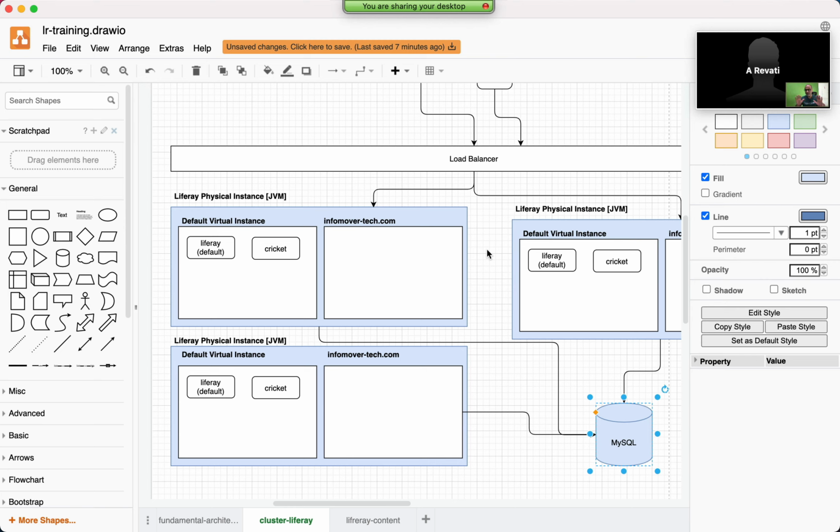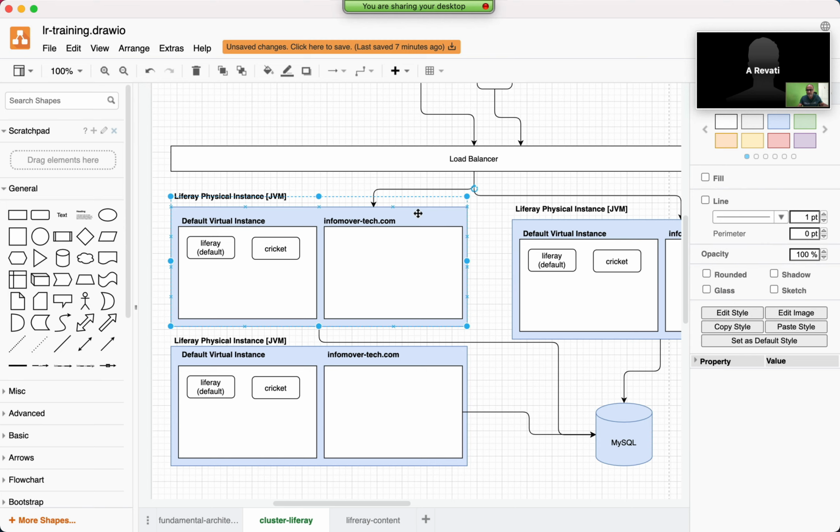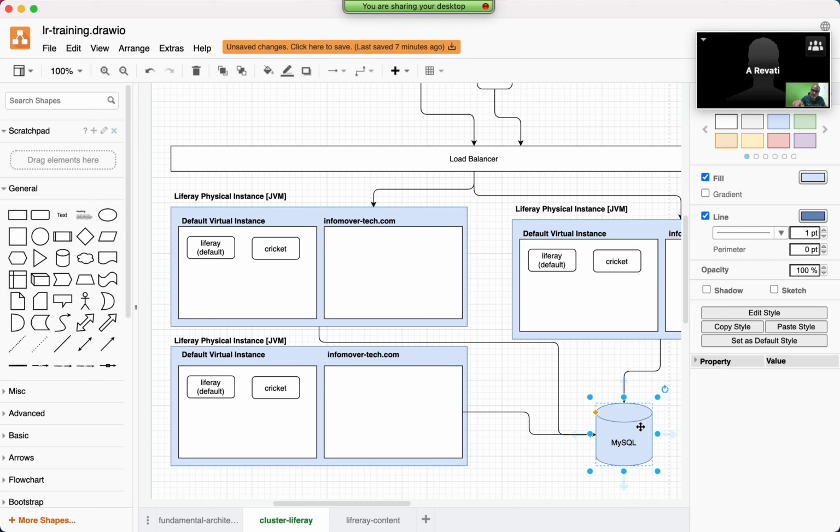Each one of these is a similar installation, just that in order to balance the load, maybe 500-600 users have landed here, another 500-600 users have landed here, and another 600-700 users have landed over here. So in order to divide the load, you are creating the replica, installing the same Liferay on all three. Liferay is a program, but the content that it serves comes from the database, and all of these will be connected to the same database. I hope that answers the question.